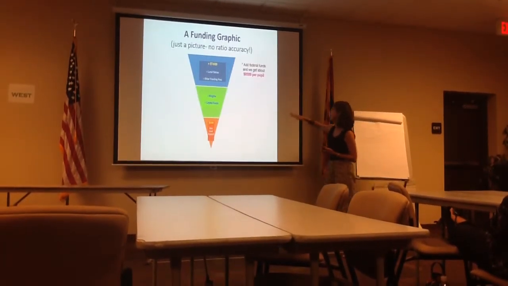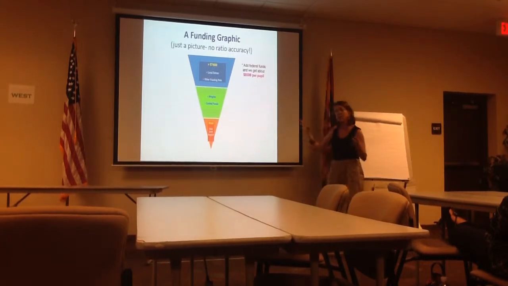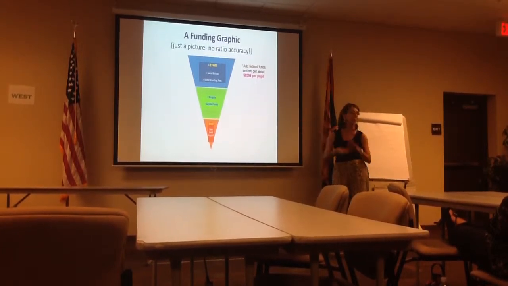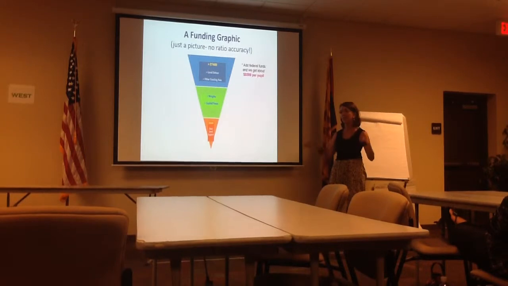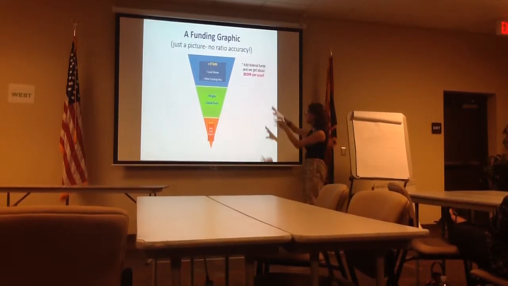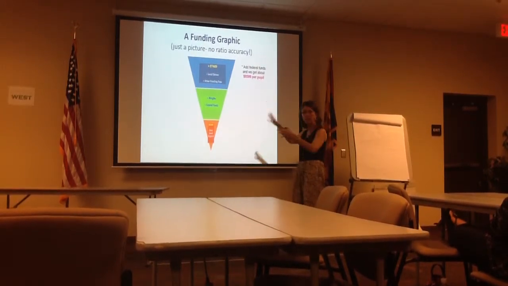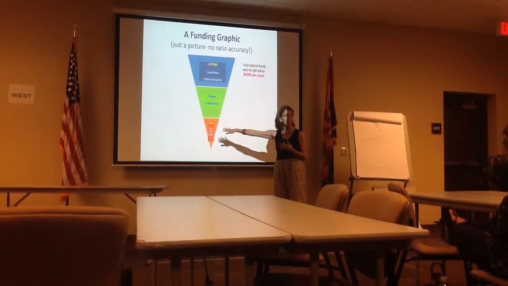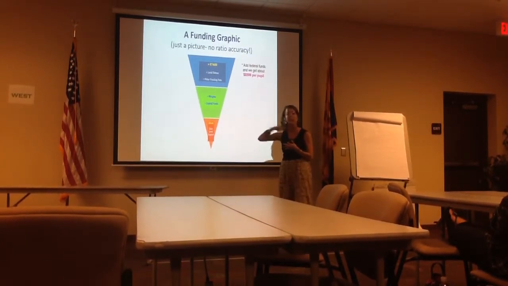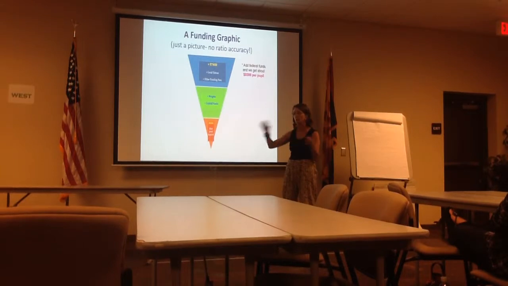Okay, so I put this on here because people love to throw around numbers. Oh, we give this much to education in the state of Arizona, blah, blah, blah. And this is not an accurate pie chart by any stretch of the imagination. It's just to give you an idea. So this is that base level of support, right? That's what we talk about. Every kid, everywhere gets that from the state, no matter what.